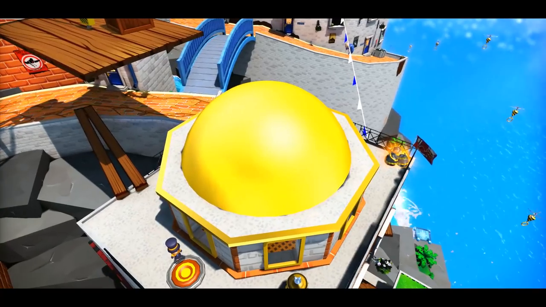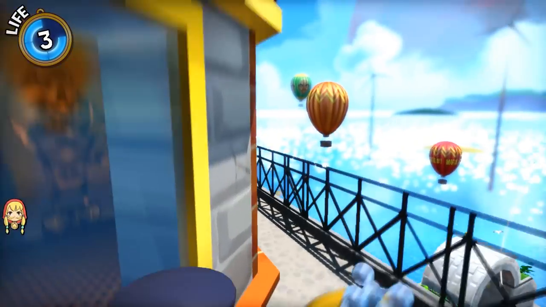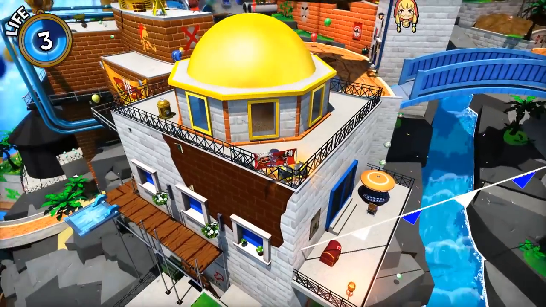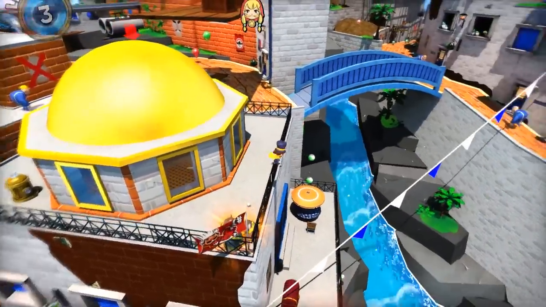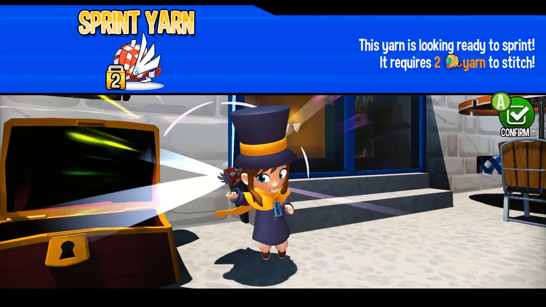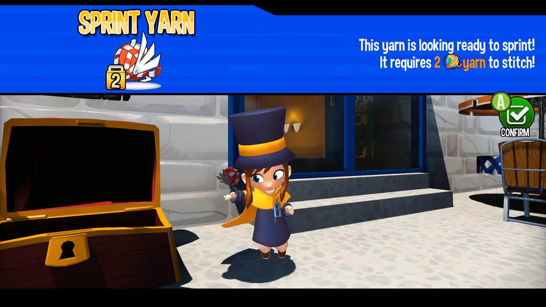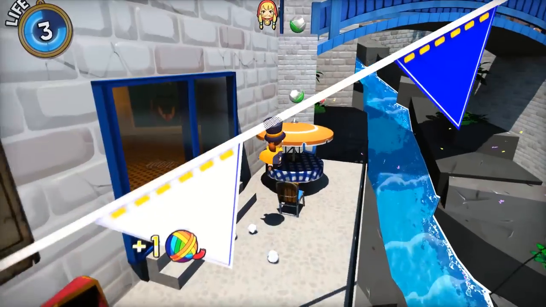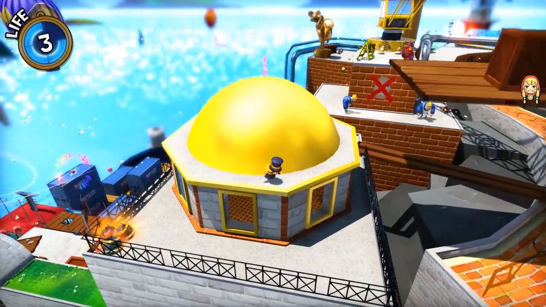Yeah, absolutely sounds like a trap. 100%. I assume we get some kind of hammer or like a... We get something. What is this? Yeah, we probably get the ability to interact with some of this trash. We've got to. Alright, and we get a yarn. It requires 2 yarn to stitch. Oh, so we get yarn things to get functional upgrades. Makes sense.